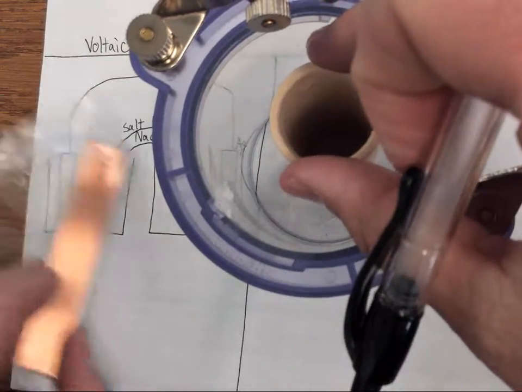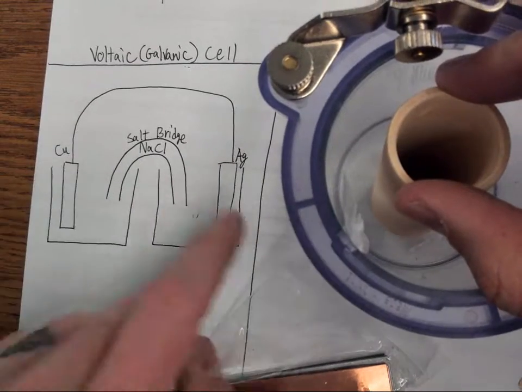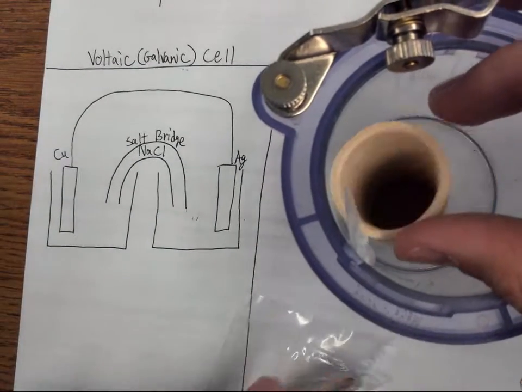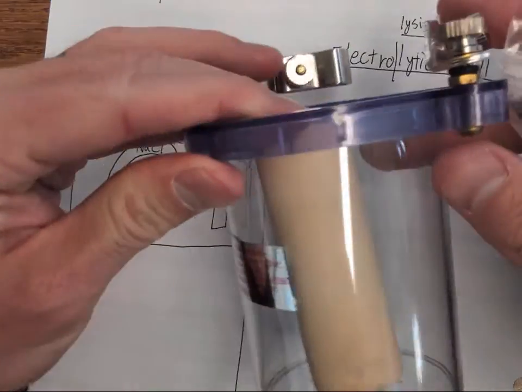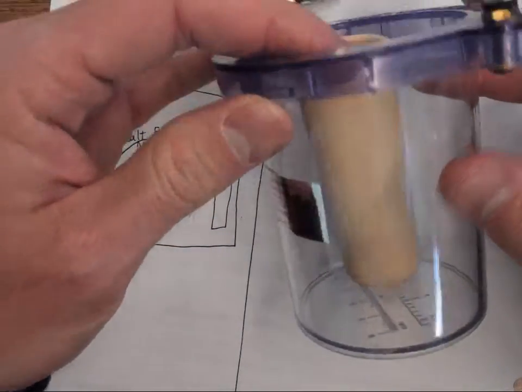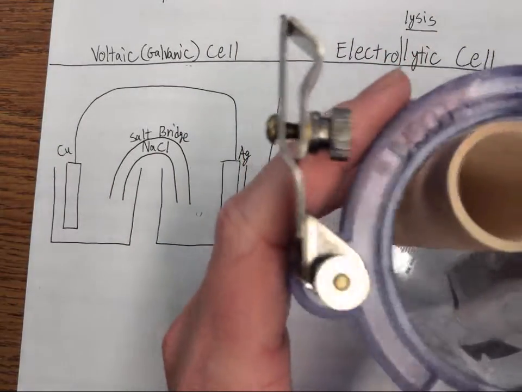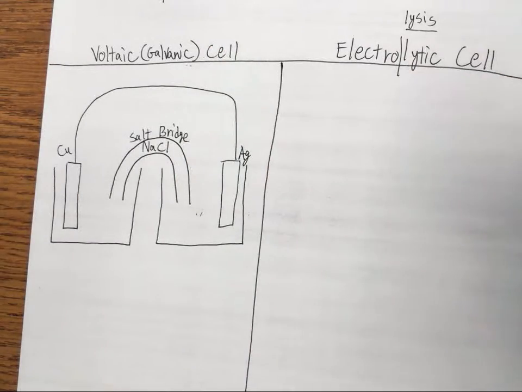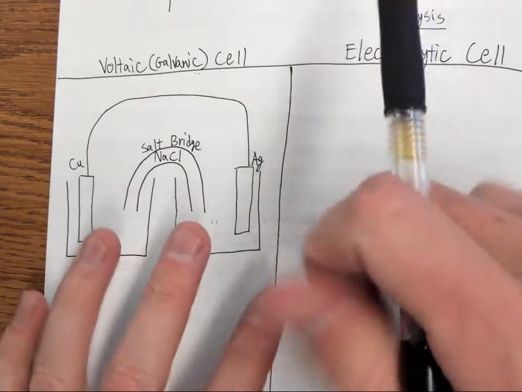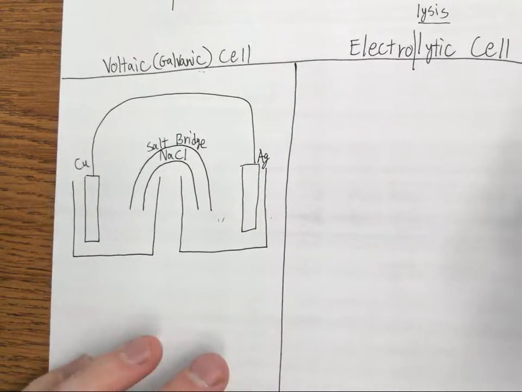So it makes it a little more self-contained than if we had two cups and then a salt bridge and then we electrified it. Okay? So just so you guys know where we're going with this, we have a cup that's kind of shaped this way instead of two cups like this. It's just cups within cups. Kind of like the Russian dolls, the babushkas. So just kind of put that on your radar. It's going to look a little different than the one that we're drawing right now, but it's going to be the exact same idea.